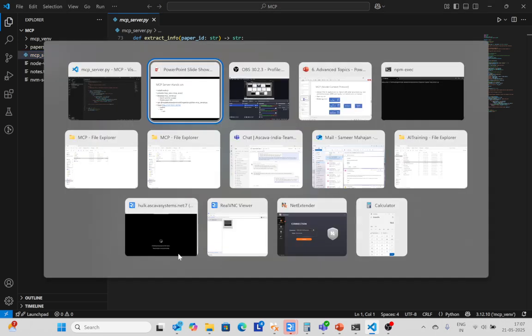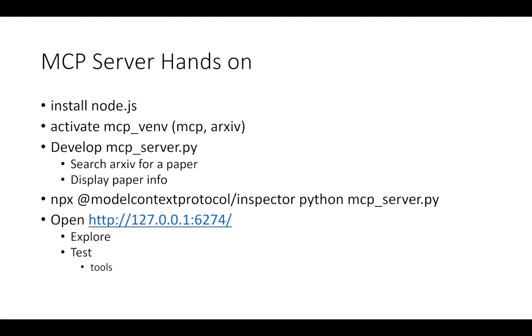So instead of writing a client, MCP client, which we'll do in the next video, I'm going to use a ready-made tool called Model Context Protocol Inspector. Okay. And the way you run this tool is you just run the Node.js npx command, right? And you run your server, right? I'm going to run my server with a simple Python command.